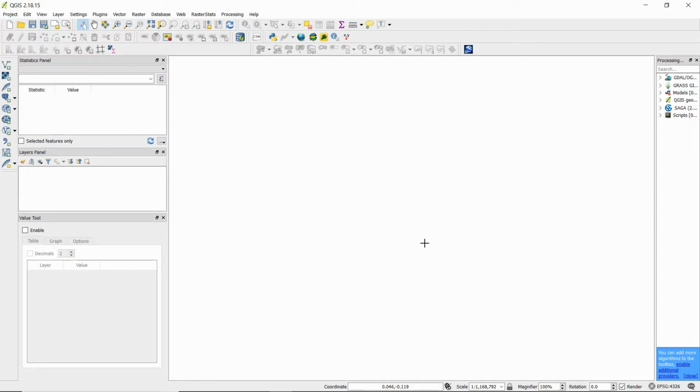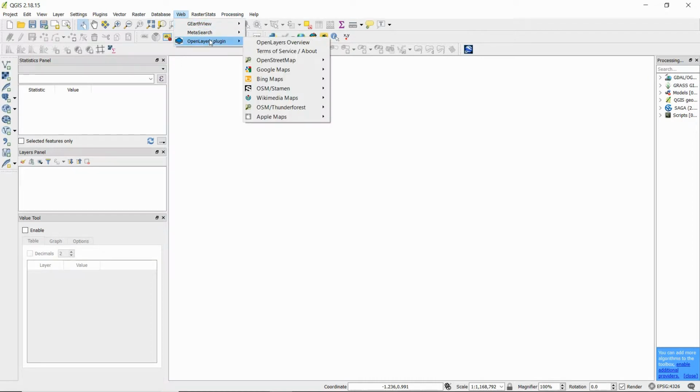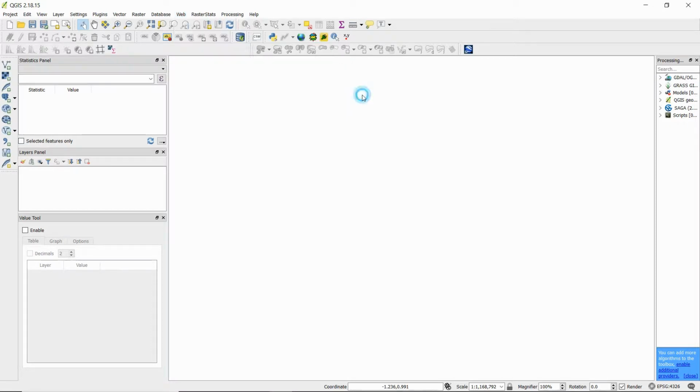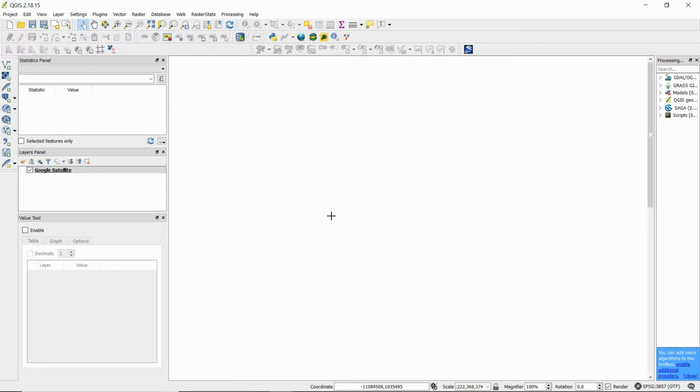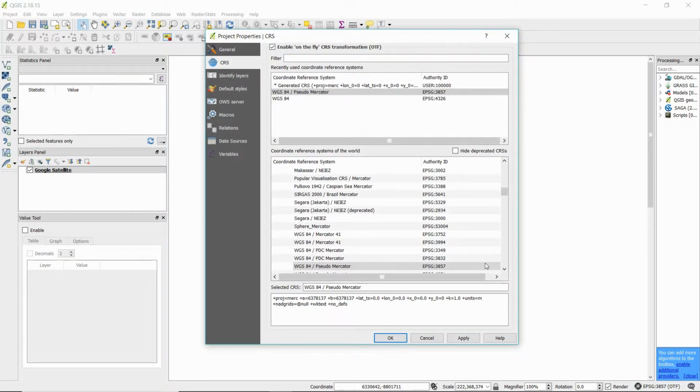and then we'll try to load a map using Google Maps. So you go to Web, OpenLayers, and then let's just use a Google satellite map. For you to upload the map, first we need to define our coordinate system.